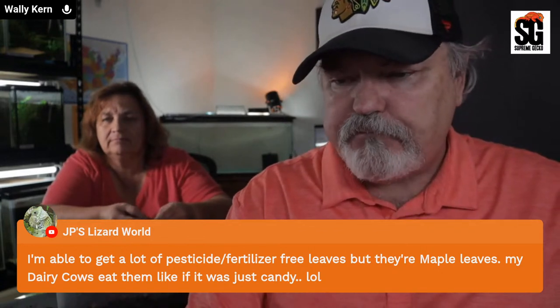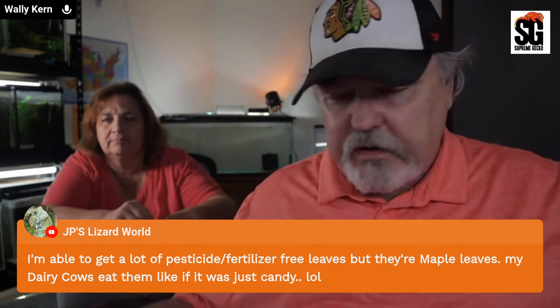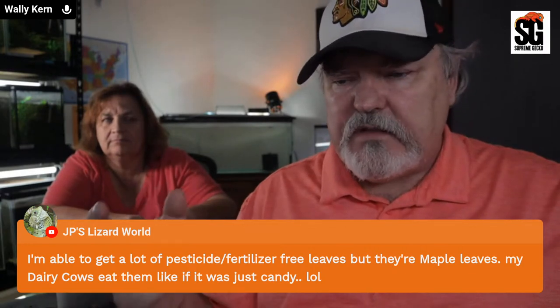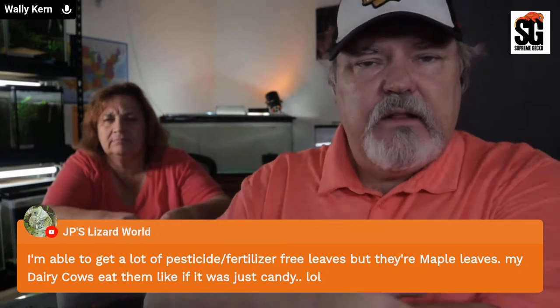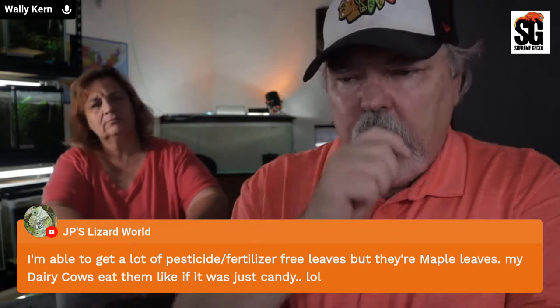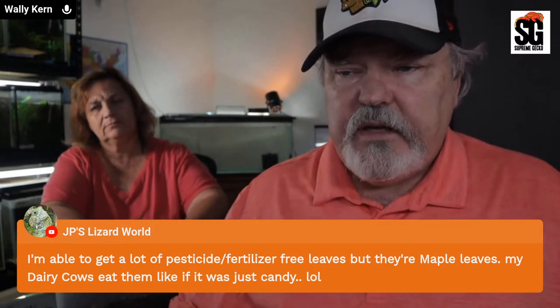Oak and maple leaves. Okay, so we talked about hardwood leaves, but there's another type of oak, a live oak leaf. It's a smaller leaf. And again, mix up your leaves. If you can, have one that will break down really quick and one that will take a little bit longer. The live oak leaves are a smaller, more oblong oak leaf, and I found that they broke down slower. So it was easier to put in a couple of them and have one break down and be eaten all the time, and these others to be kind of nibbled on. I thought that was a really good idea.